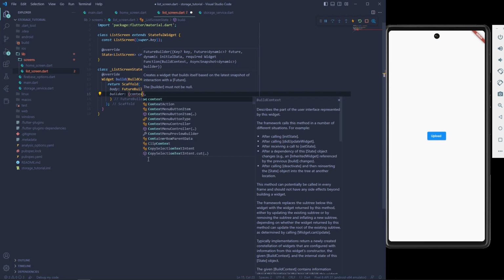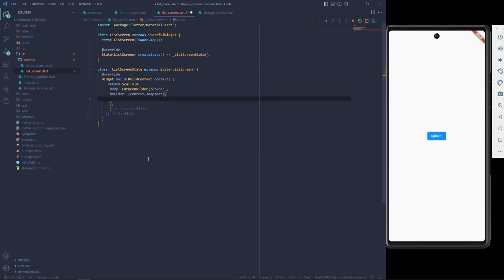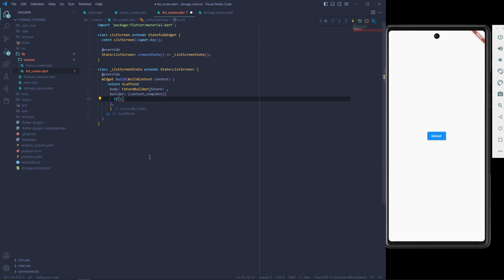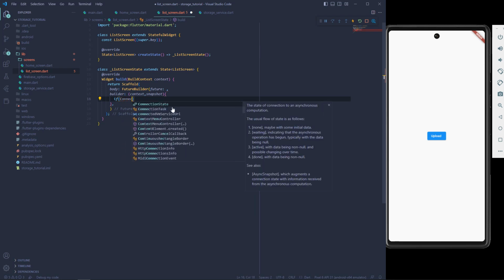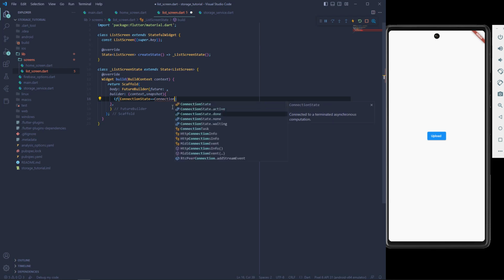So the builder will be context and snapshot, and we will have to check that if the connection state is equals to connection state.waiting, and we have to check it in the snapshot.